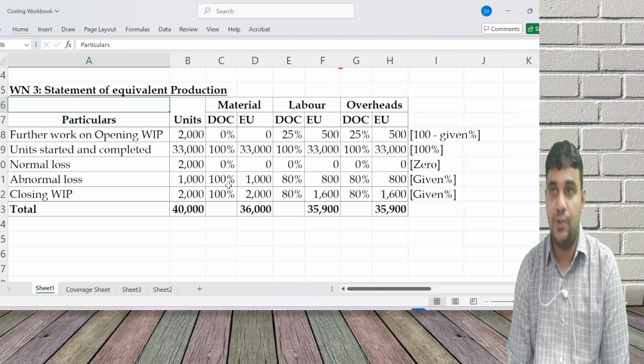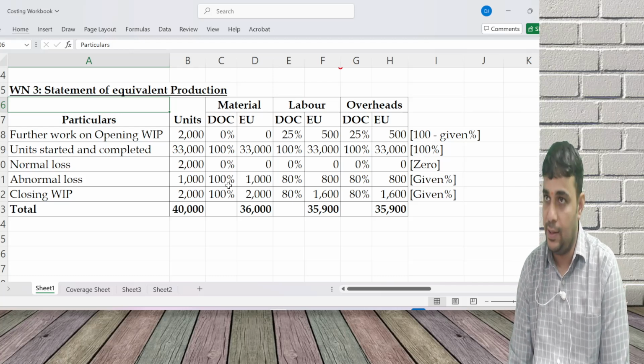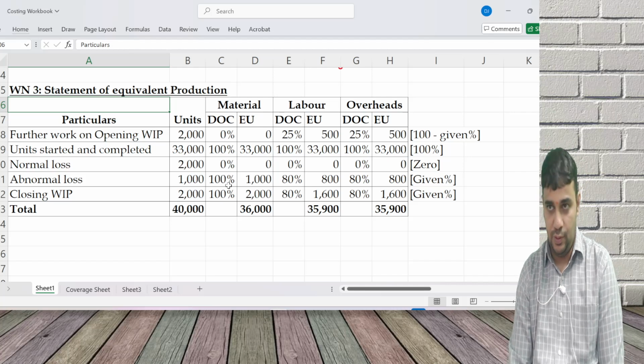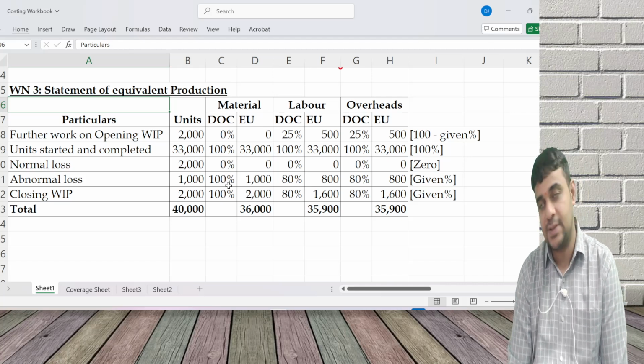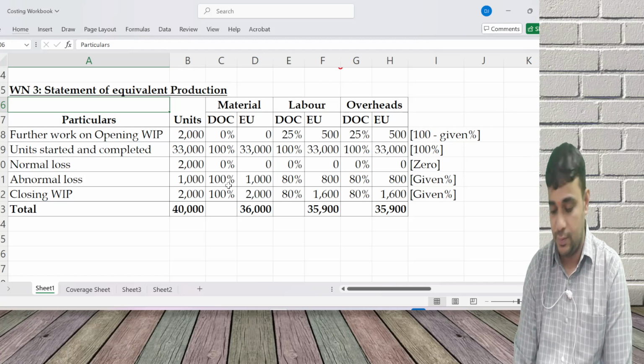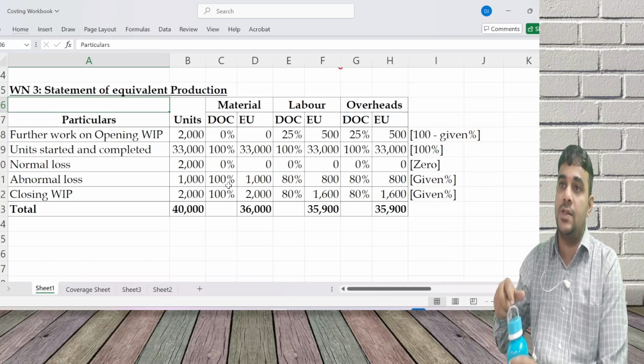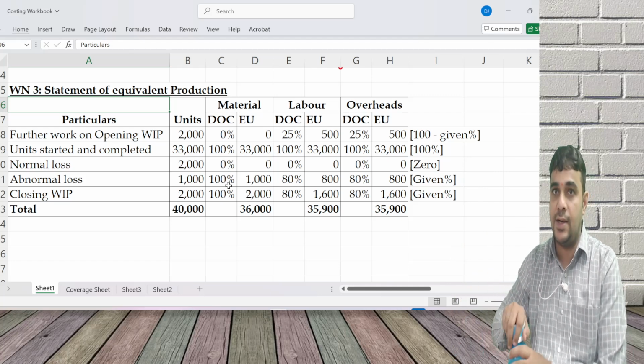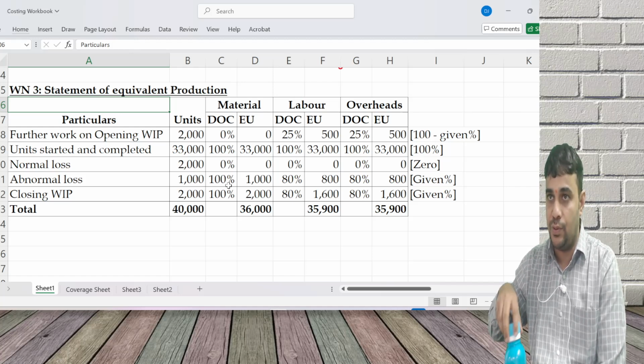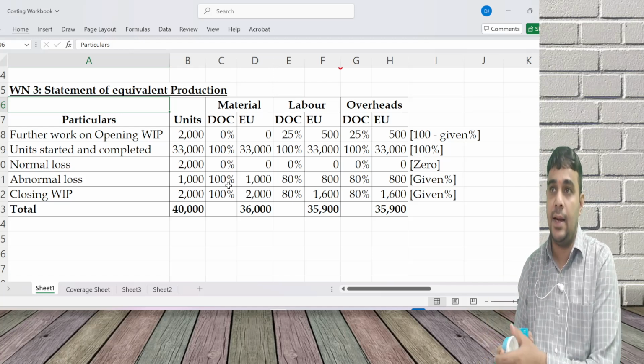When I ask you to write, I don't expect you to look at the screen. You can keep writing on your own. You have understood everything. Refer to the screen if you get a doubt. From the second and third questions onwards, I will not go at this pace, so unless you understand this properly, it will become very tough. That is why I said this will take at least one hour.